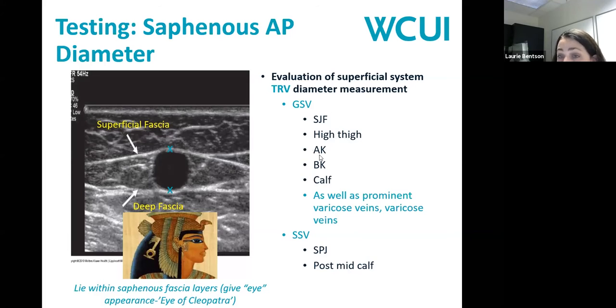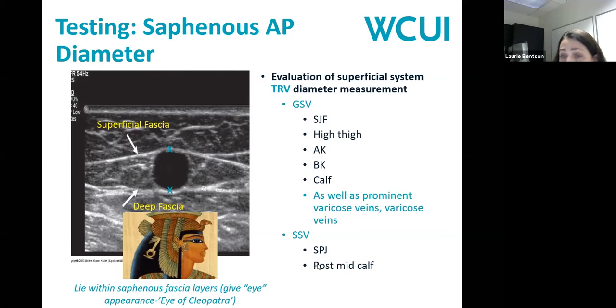So I'm scanning through the high thigh area, and I want to measure the greatest diameter. And then above knee, same. I'm scanning through, and I want to measure the greatest diameter. Maybe I'm not exactly in the high thigh, but this is the greatest diameter in that area. So we want to document the greatest diameter of the saphenous vein in our assessment. Scanning through it, this is pretty much the entire leg. This gives us that opportunity to truly assess the entire vein.